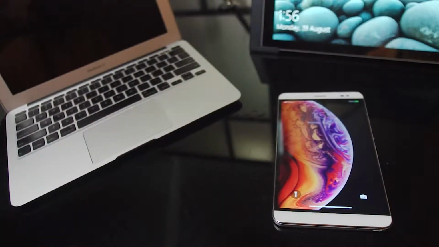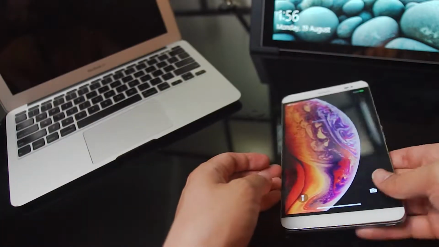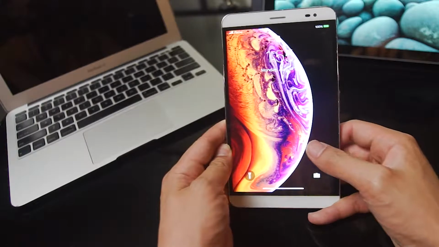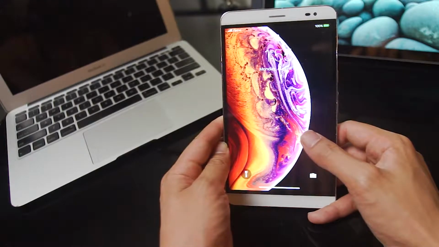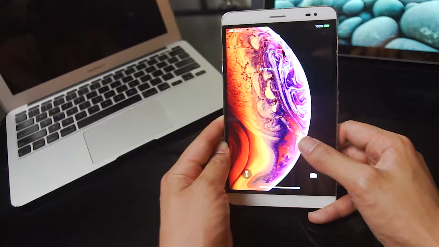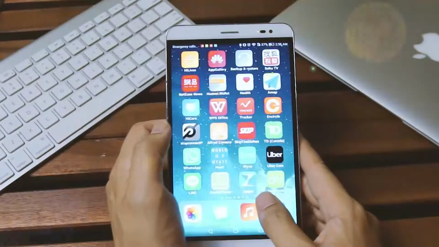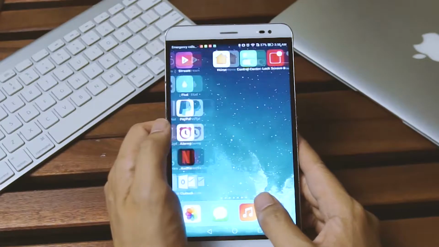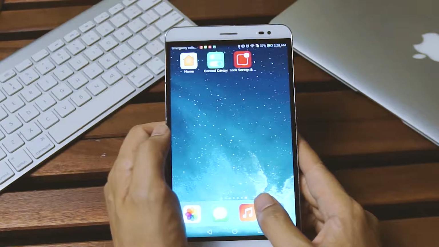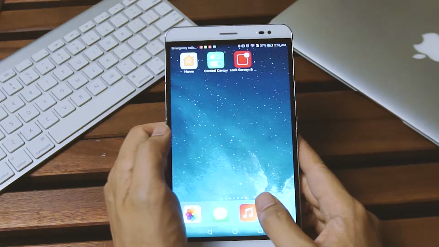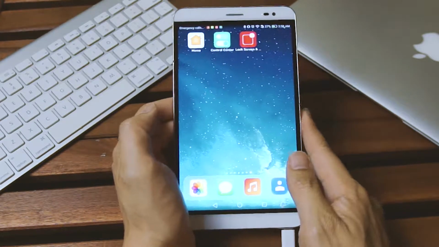What's good, YouTube? Today we have the iOS launcher, which is an Android launcher that attempts to mimic the look and feel of iOS on your Android phone. So, if you've recently switched from an iPhone to an Android phone and want that look back, this is perfect for you. Free on the Play Store.